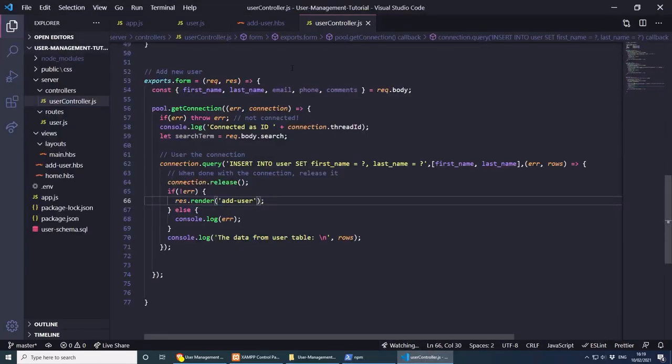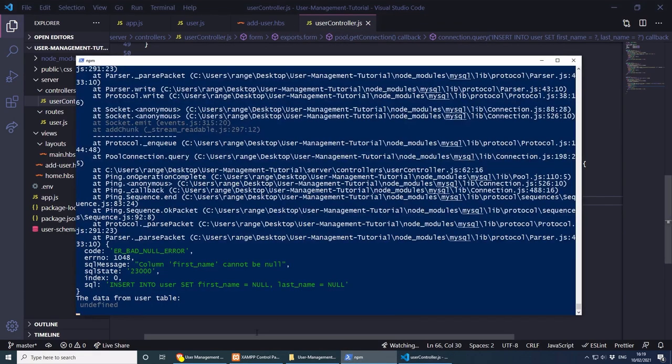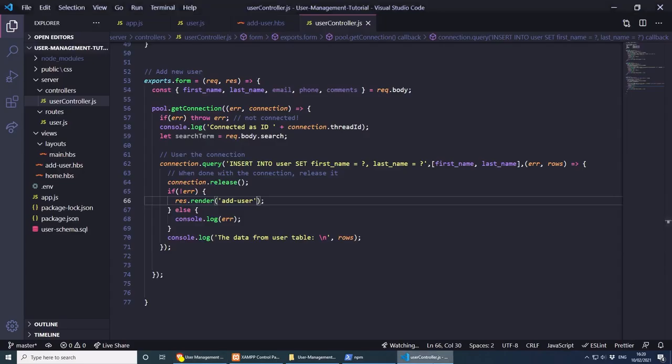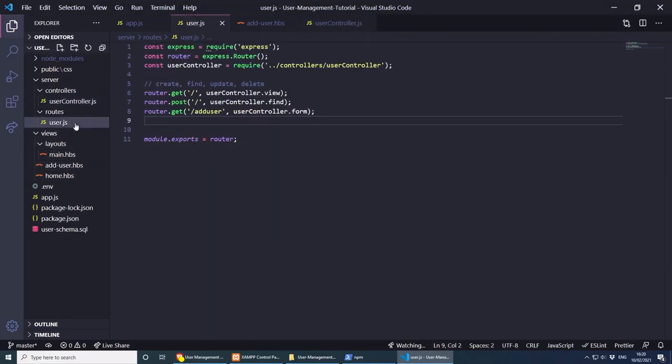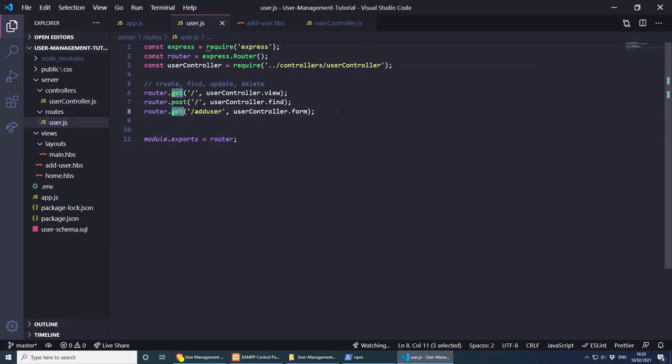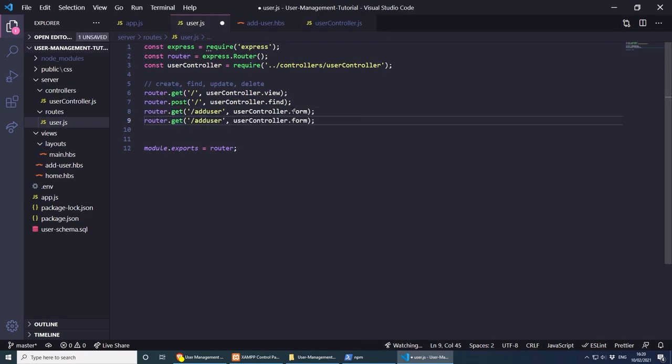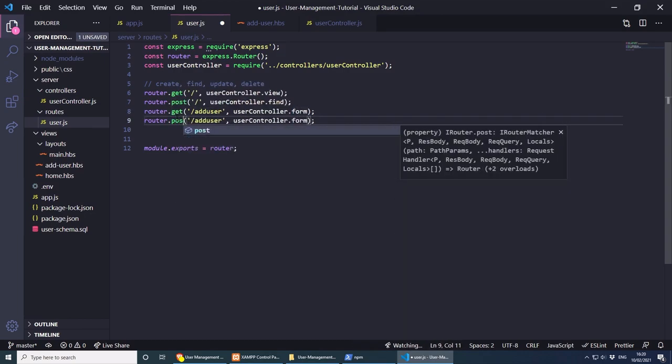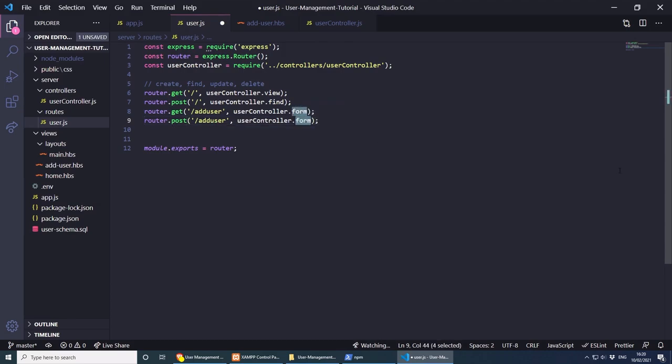Oh, and we're getting this error again because I keep making exactly the same mistake. This is because in users, we have a get, but we don't have a post. So we can get the form and just render it, but we need to post something else, maybe create.